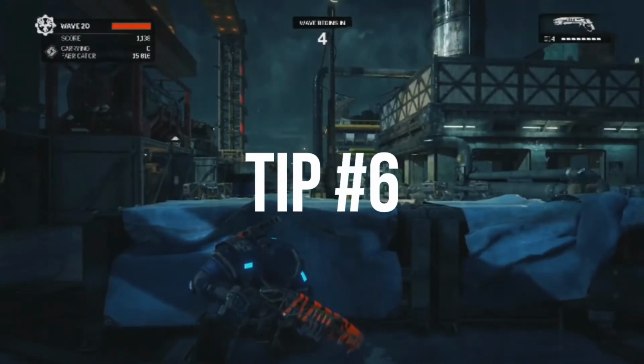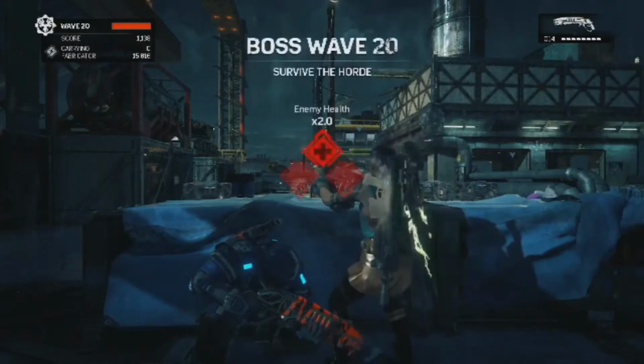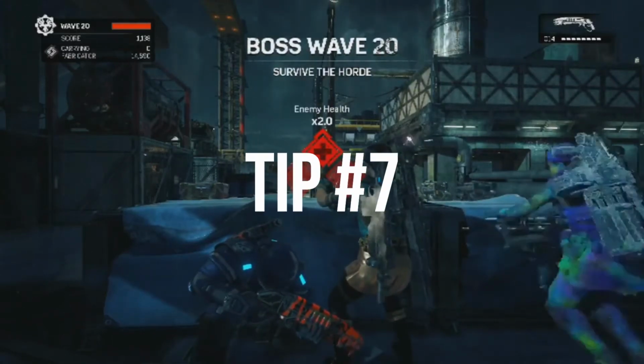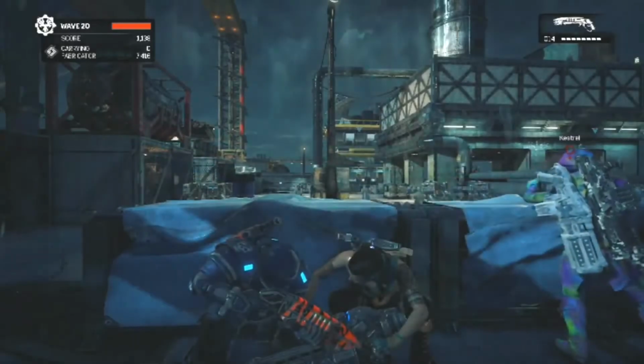Tip number 6, build a sentry or 2 covering the right side building and facing the ocean. Both the Guardians and Kestrels will fly in that area. And tip number 7, salvos will annihilate the Swarmak, so store them up for the boss wave.